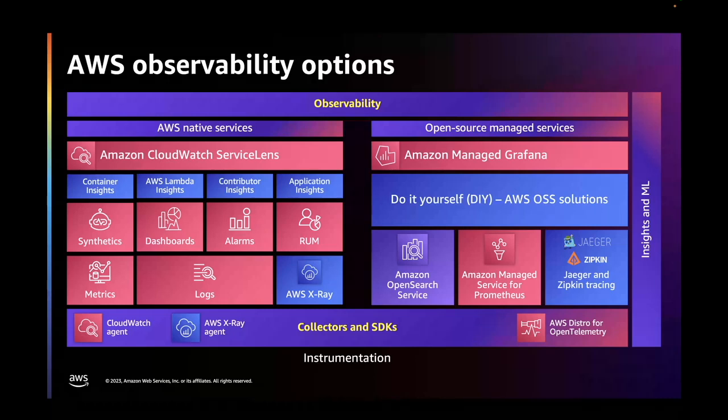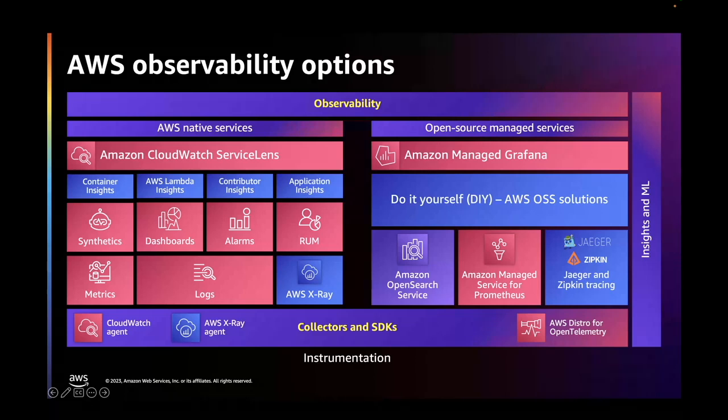For example, we have CloudWatch Logs for the logs pillar, we have CloudWatch Metrics for the metrics, and then we have AWS X-Ray, which complements them with distributed tracing. And then you can use CloudWatch dashboards to get that centralized visibility into your workload. And then you also have CloudWatch alarms, which you can use for your alerting and incident notification. And it goes even beyond that. You can use, for example, CloudWatch Synthetics, where you can simulate a client for your API and endpoints.